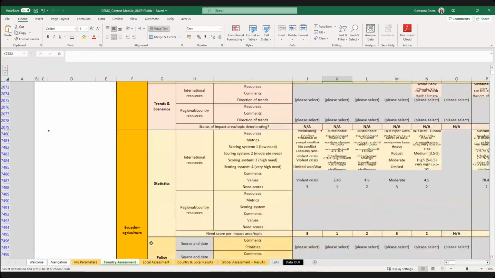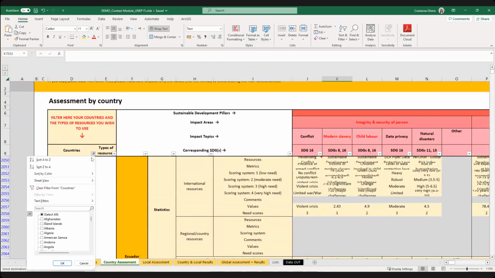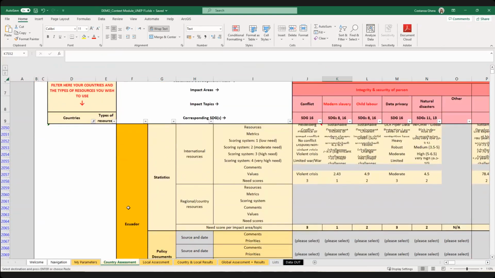As you know, this tab has the entire database of countries, with data regarding statistics, policy documents, and trends for more than 100 countries. What you can do with this database is filter by the countries that you're assessing. So in this case, what I've done is to filter Ecuador. For Ecuador, we already have data in the database, but of course, as I said, the tool would not recognize the other Ecuadors that you added, so Ecuador agriculture, manufacturing, and transport, as being actual countries.